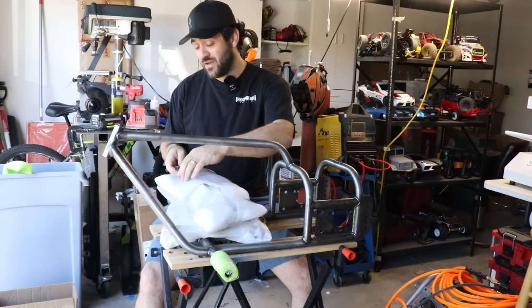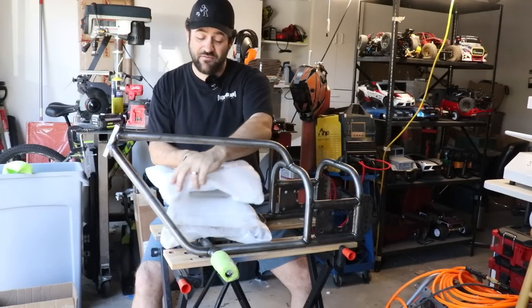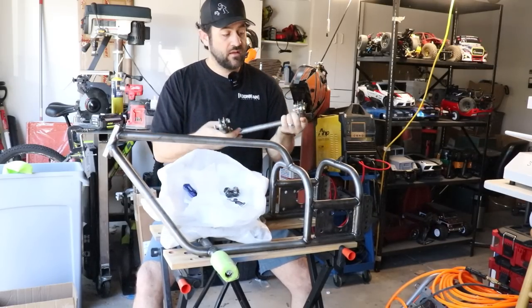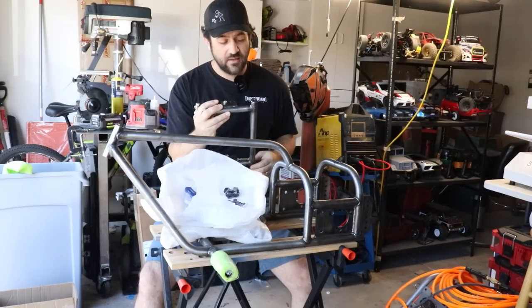I'm not coming from any point of authority on any of this. It's been a long time since I built a motorcycle, and I have no experience with small engine stuff like this. There's our wheelie bar with our rod ends for our adjustability. We've got the threaded bungs welded in the ends.